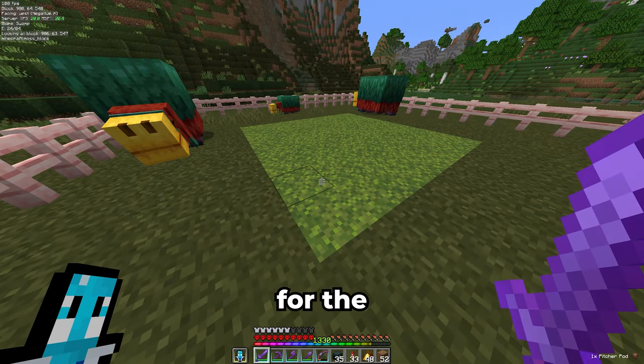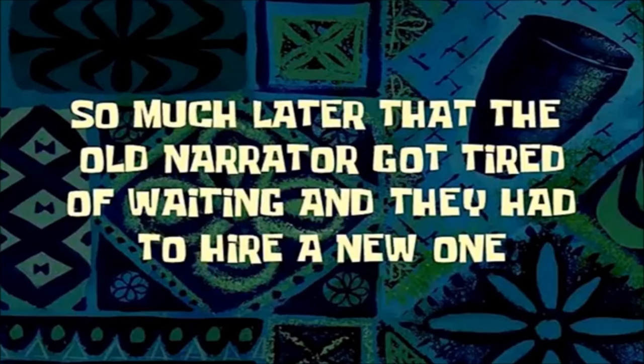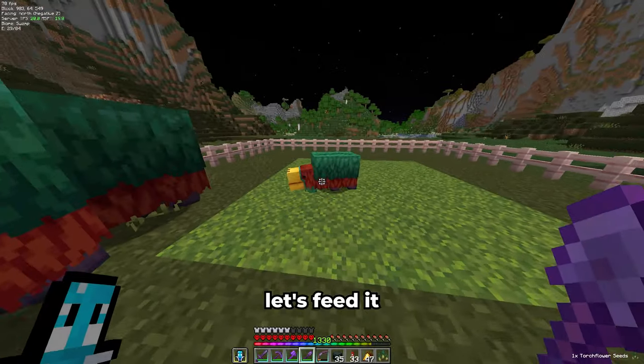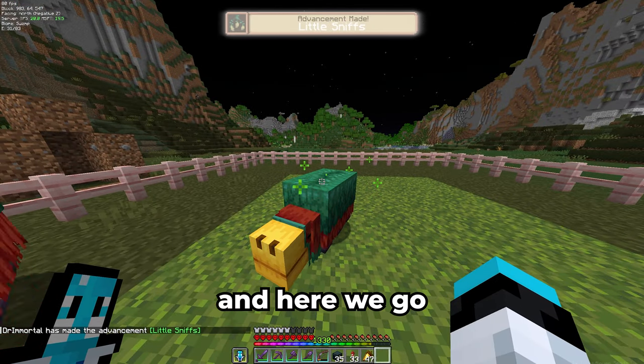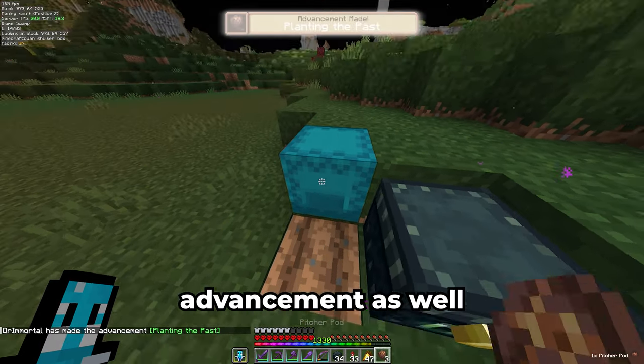We need the other one for the advancement though. Many months later. And another pitcher pot. So much later that the old narrator got tired of waiting, and they had to hire a new one. Okay, we got it. There is a torchflower seed. Let's feed it to the little one, and here we go. That's another one down. Then let's simply plant one of the pitcher pots for the final sniffer advancement as well.